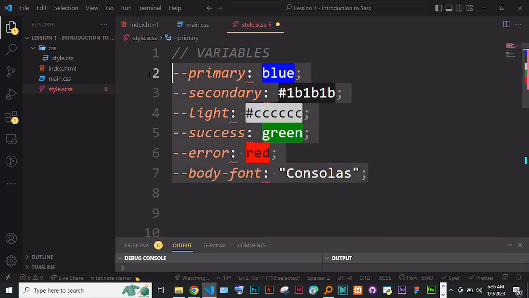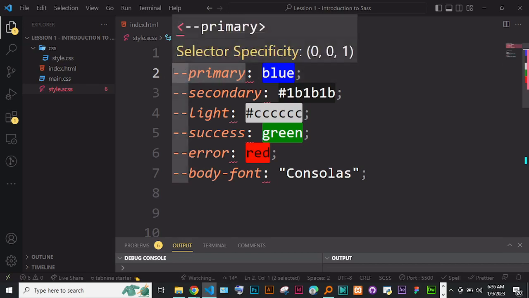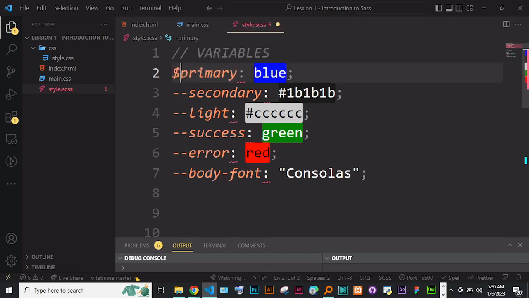Instead of using dash primary, you simply change all these ones into a dollar sign. So it becomes $primary, and I can highlight all these ones at once and put a dollar there.